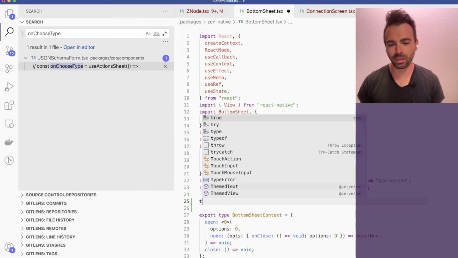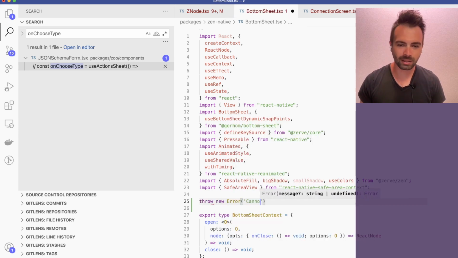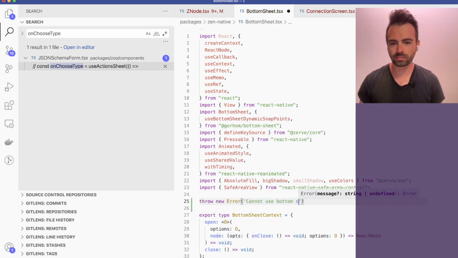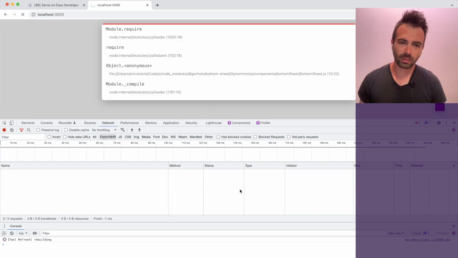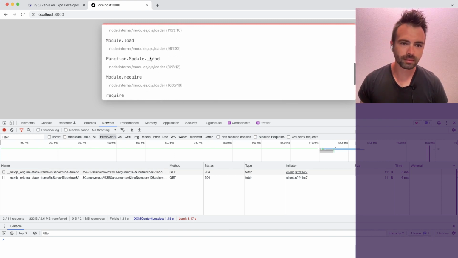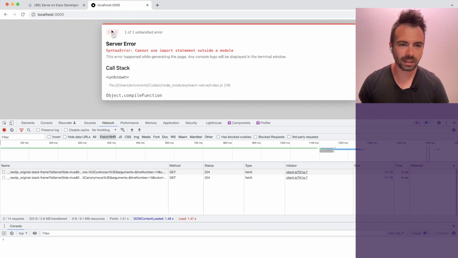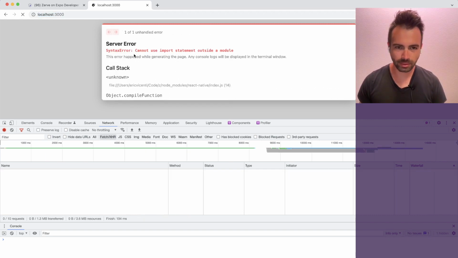And here I'm just going to throw new error, cannot use bottom sheet. And hopefully this error will get caught before the other error, because I wanted to see the stack trace for who's importing the bottom sheet.